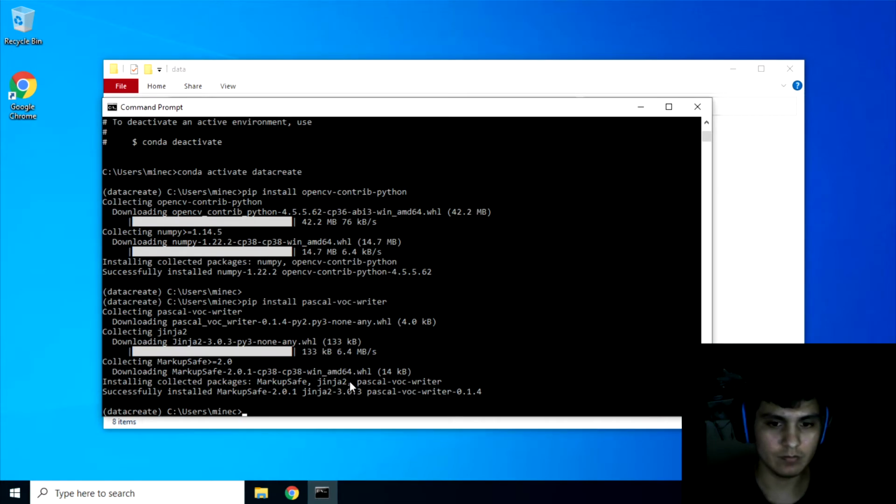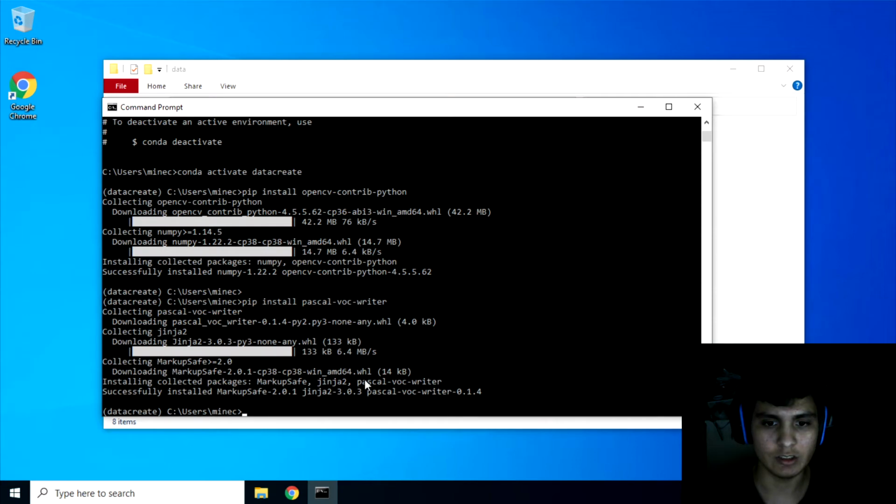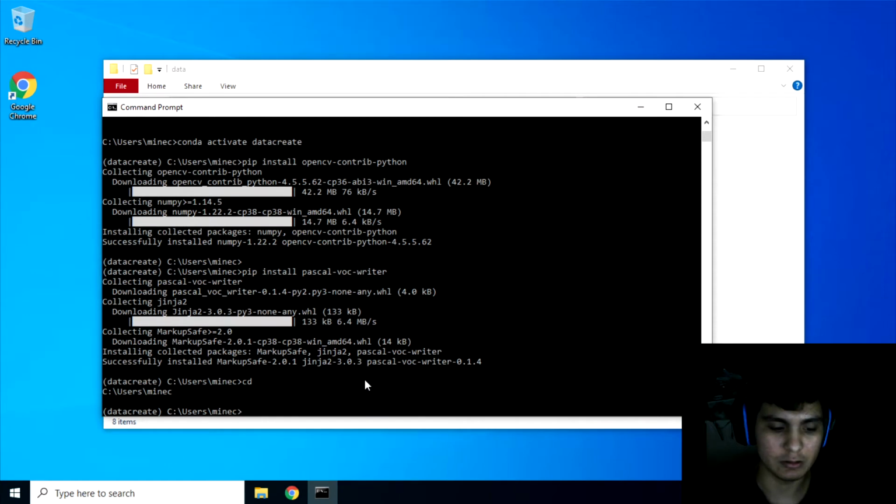So what you want to do is navigate to wherever your data is stored. If you click on the file explorer, you can see the directory path. Mine's directly on the C drive, so I'm just gonna go to the C drive by typing CD.